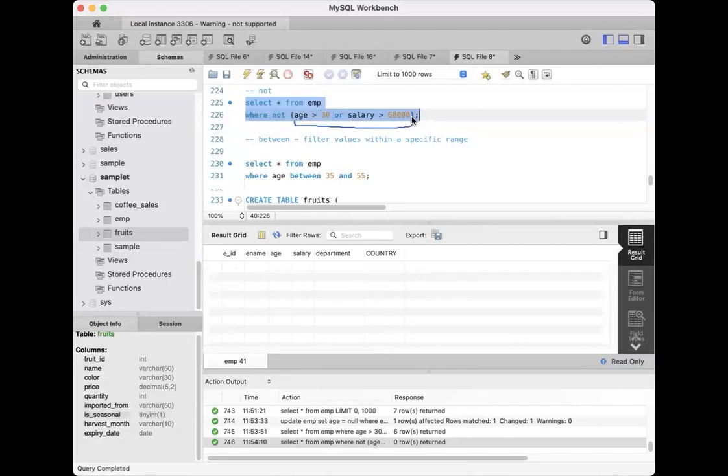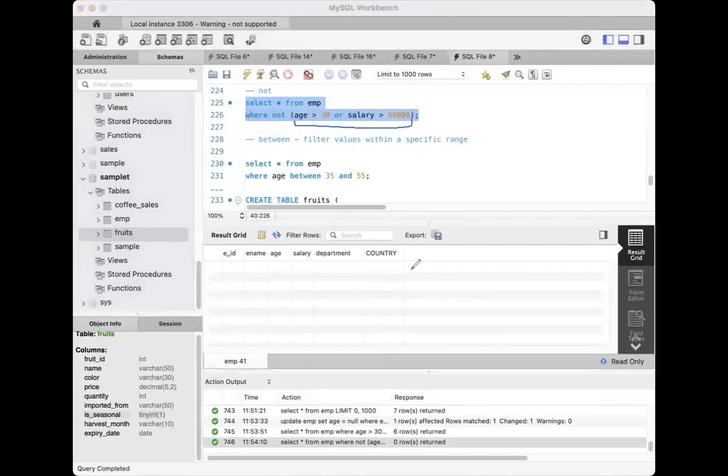Just take this condition. Wherever this condition is true, it will assign true initially, and it will assign false and true and likewise. Now, when you're using not, what it does is the trues become false and the falses become true. And when you use the where clause on top of it, obviously only the true ones get selected.